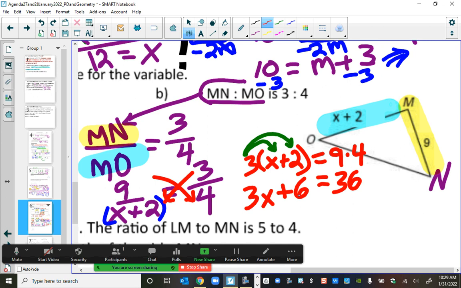And I think going forward with some of these problems, if we understand how we got these, I'm going to spend less time explaining how we get the x, because we've done such a problem 20 times. We need to worry about making the connection. Because once you get the connection, you know how to solve for the x. This is Algebra 1 material.